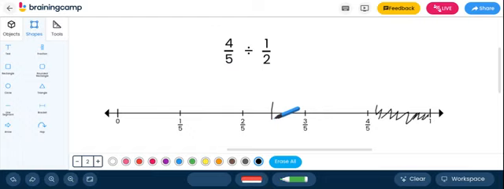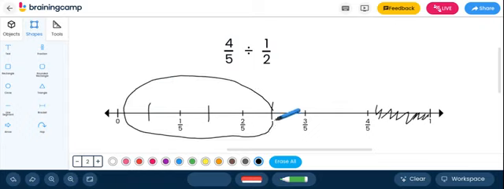So I need to recognize at this point that we are now dealing with tenths, because that's the only way to demarcate that, since the line demarcating the half is halfway between our 2/5 and our 3/5, right? So this is our half. I already know now, this far in the answer, that the answer to 4/5 divided by a half is going to be one whole and something else.